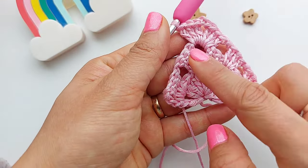And now before the corner space, you're going to miss two stitches and work one single crochet into that last space before the corner space. And you're going to work a shell into the corner space. So you're going to work 5 double crochet into that corner space of your work.